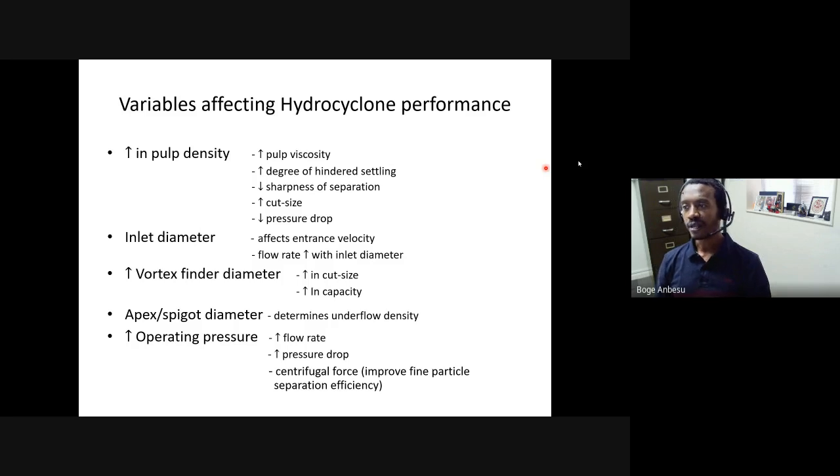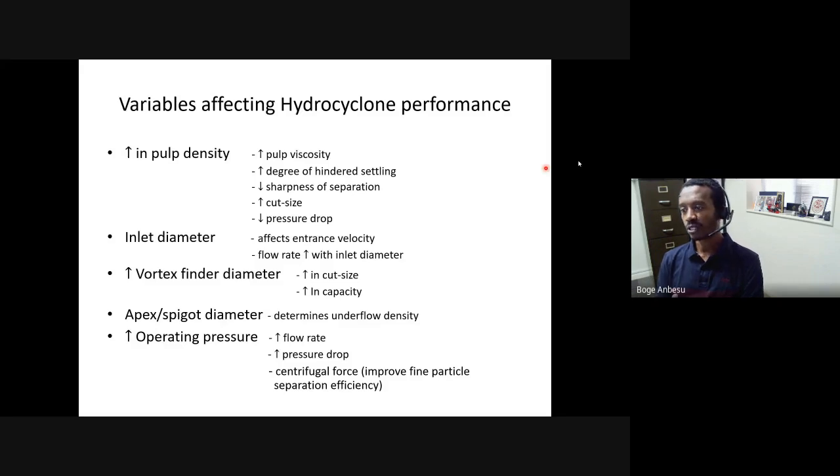So again, that can be one issue. And again, as I increase pulp density, I may reduce the pressure drop, so there's less pressure inside the cyclone, or the change in pressure from the inlet to whatever is inside the cyclone will then affect whether I can separate coarse particles and draw them to the wall of the cyclone and exit through the underflow, or whether those coarse particles actually report to the overflow stream as well. So these are some of the things that can happen, even theoretically speaking, before you touch anything. You can see changing pulp density will have consequences on a number of factors.